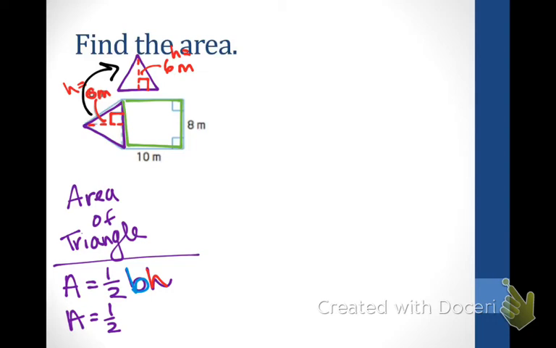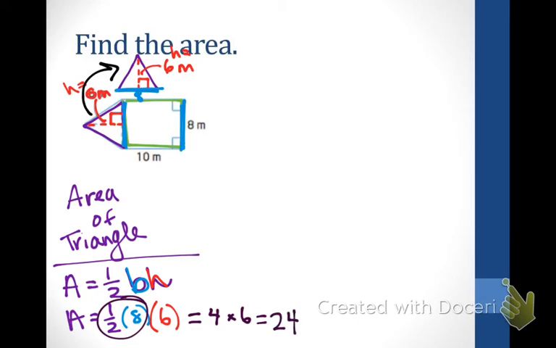The base, okay, this portion is the base. Okay, everyone can see it. It's going to be congruent, since it's a rectangle, to its opposite side. So the base is going to be 8. And then we said the height was 6. This is multiplication. Doesn't really matter what order you multiply in. I'm going to do 1/2 of 8, which is 4. And then multiply it times 6, which is 24. So that means inside of this triangle is 24 meters squared. It's the area of the triangle.